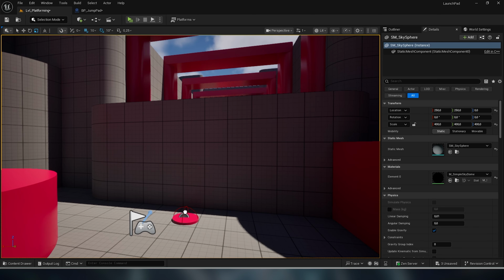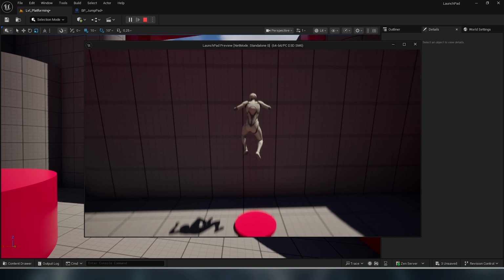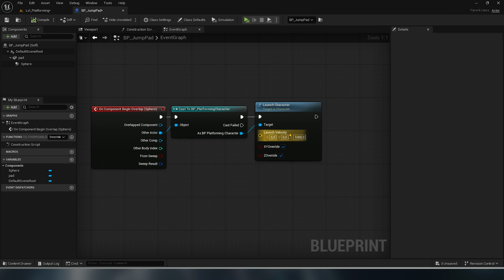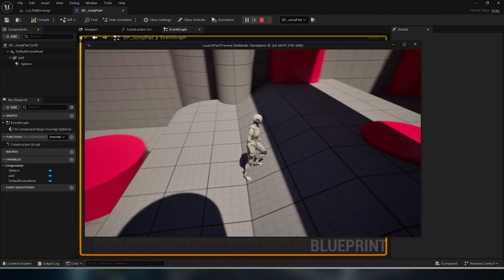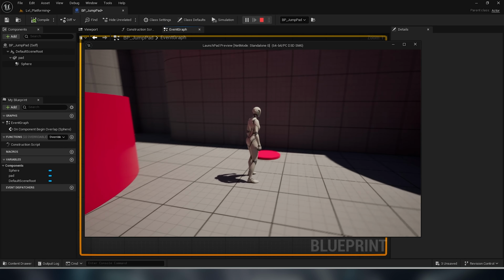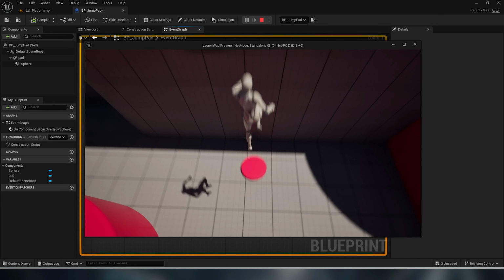Drag the blueprint into the level. Let's see if we jump. Yes, but I want to clear that wall. Let me bump the value. Okay, usable in-game now. But will it feel good? Not everything is mechanics. The feeling you leave on the player is what matters. Let's make it feel nicer.